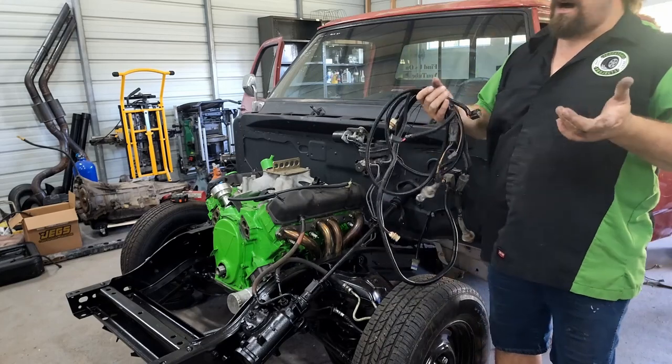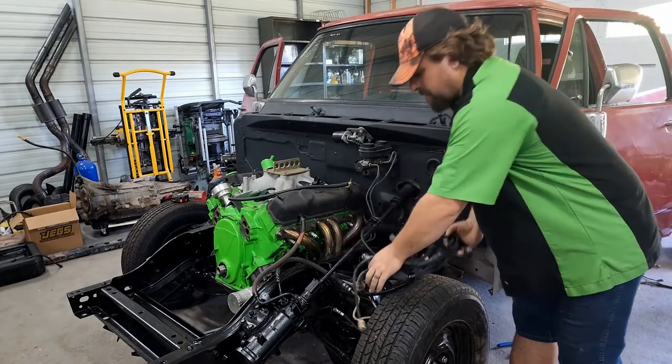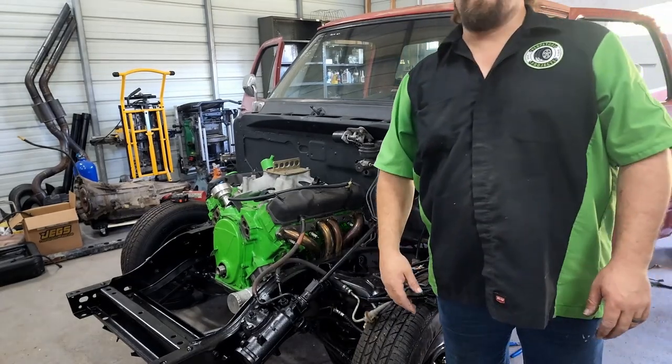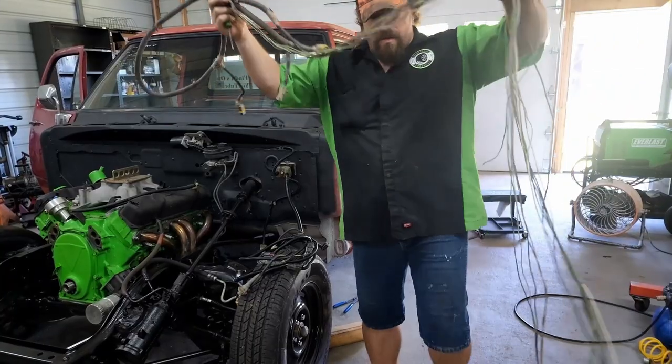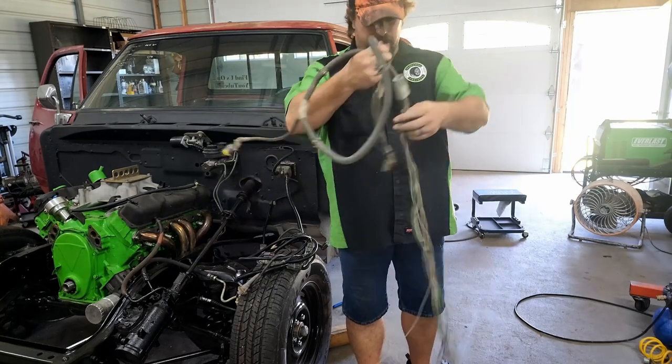I mean, these things get hot, you can burn wires. I just would rather not have any extra wiring. Plus it's all a little bit of weight. I mean, our pile of wire we're taking out is getting pretty big over there. So this is our rear wiring harness. It's not actually too much because there's not a lot going back there on this truck.